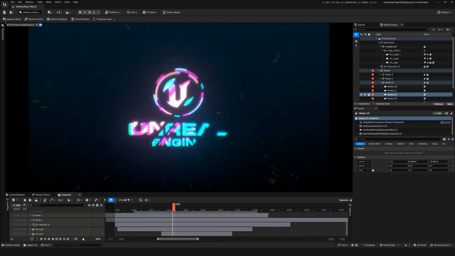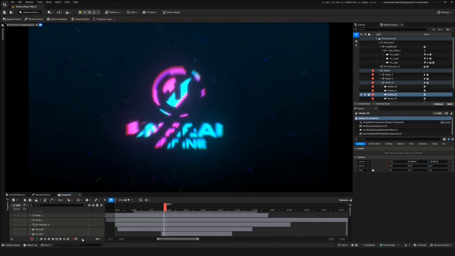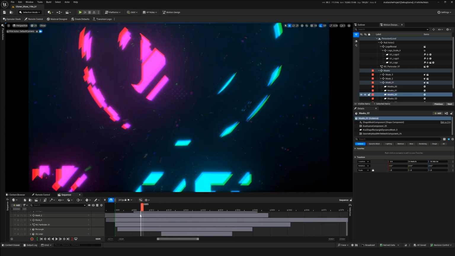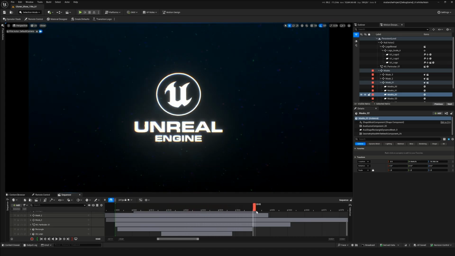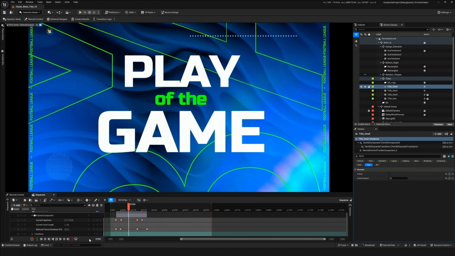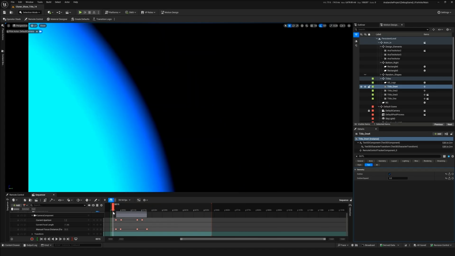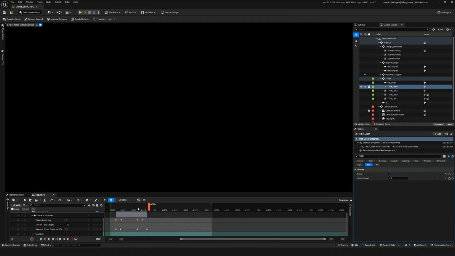And this one has a little Spideyverse vibe to it, but in the same way, taking our logo and having 4 or 5 copies of that, being able to mask and cut through those layers and reveal the text. So this is using our geometry mask modifier. If you're familiar with the After Effects world, you might have a couple of white and black masks that you animate. Those are all geometric shapes that are animated through. So different things like this play the game. These types of examples are really good for stress testing more of those things.